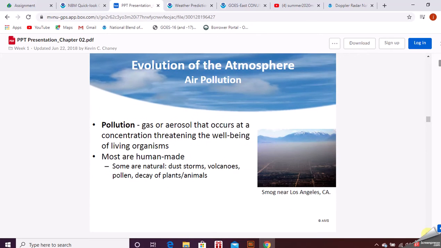If there's too much of an aerosol, and I lived in Charleston, West Virginia for almost 12 years. At that time, back in the 70s, there were a lot of chemical plants there. And they did put a lot of aerosols into the atmosphere. And you could really tell it in certain areas of driving through the valleys and all. So air pollution has gotten a lot better over the years. And we're working our way to improving it all the time.